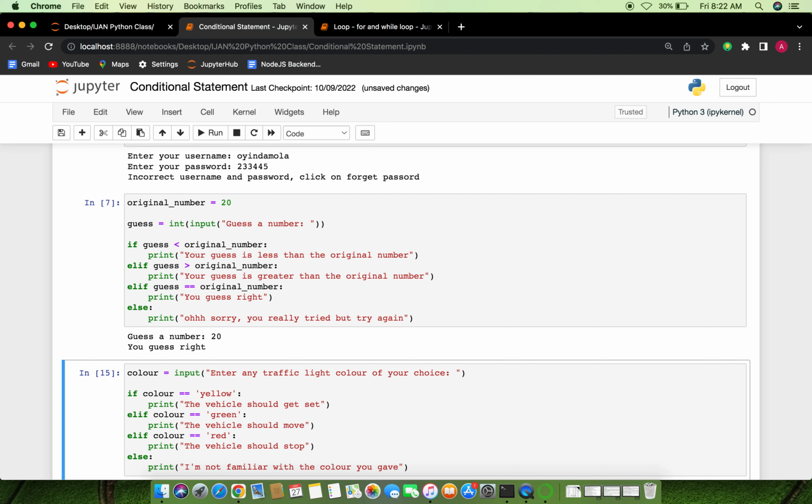And this works as if we are not doing anything, just because we can see the guess. What if the guess is hidden somewhere? We'll just keep guessing, guessing, and it will keep giving us the range. Okay, it's less than, it's greater than. So these are how you can write conditional logic.